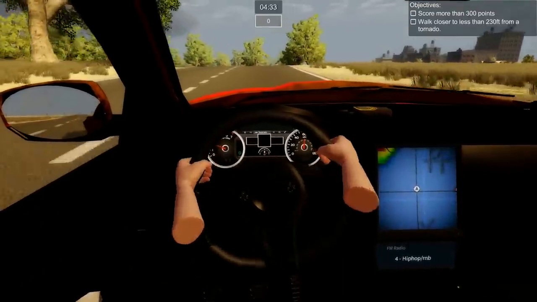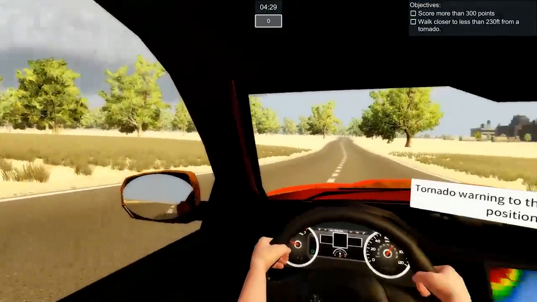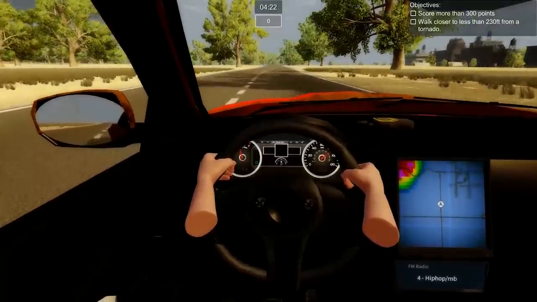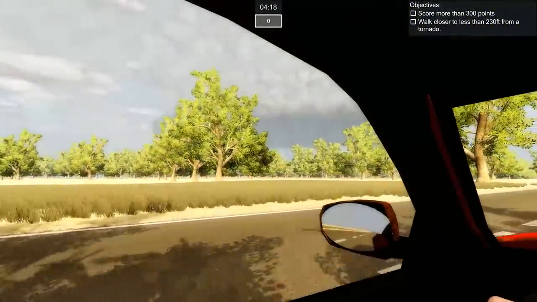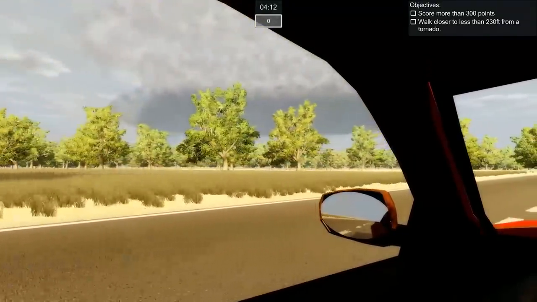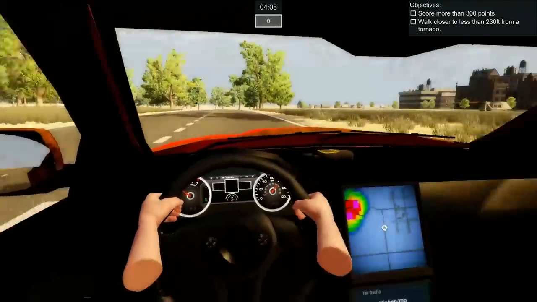All right. Ooh, we got a storm system up here to the north, and we can clearly see it there. Tornado warning to the west of your position. All right, well, we're going north right now, but we're actually going west. Oh, nice. Look at that. You got a good shelf cloud on the left there. And looks like we have some rotation in the back right over those trees.